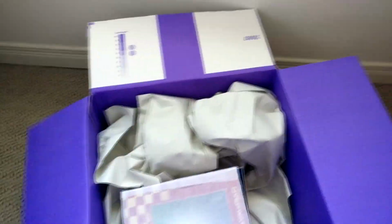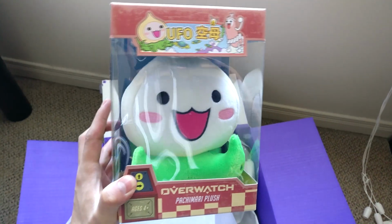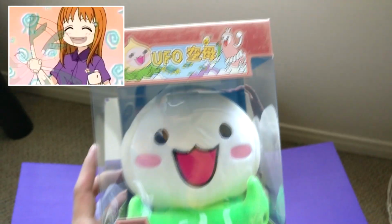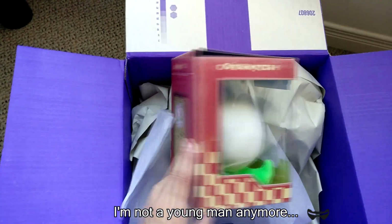We have a lot of padding, and here we go. Oh, it's so cute and fluffy. Okay, so here we go. The Overwatch Pachimari. We got the Pachimari up there with the sausage and the leek. Very nice. Ages 4 and above. I feel like I don't quite fulfill that requirement.